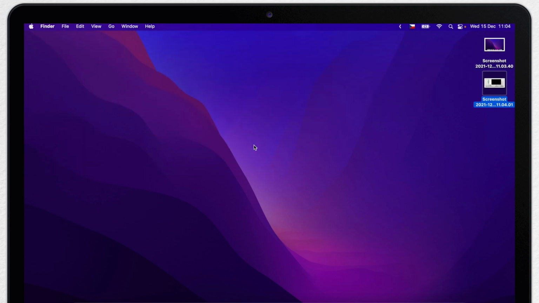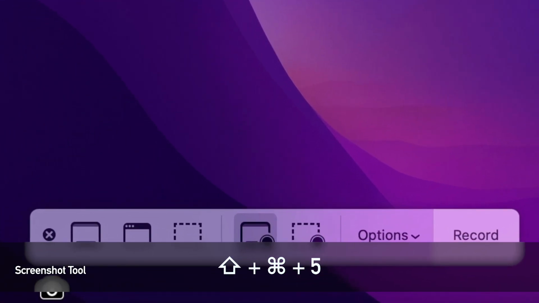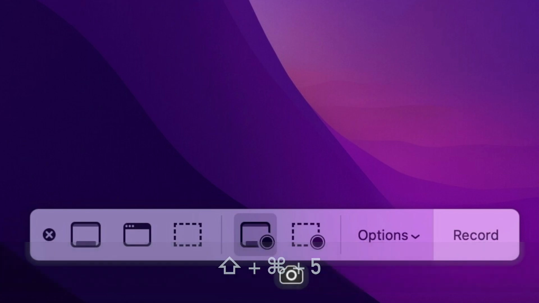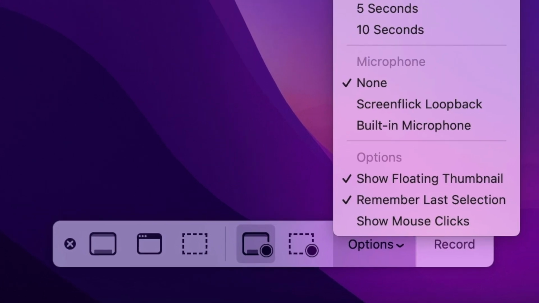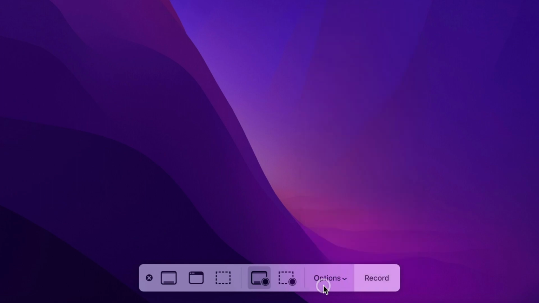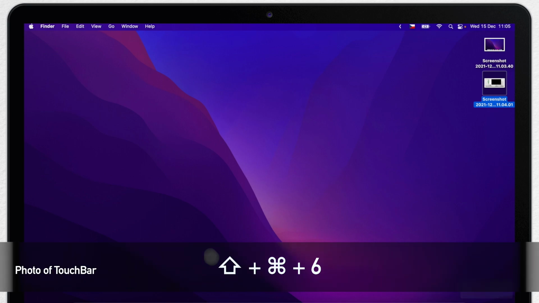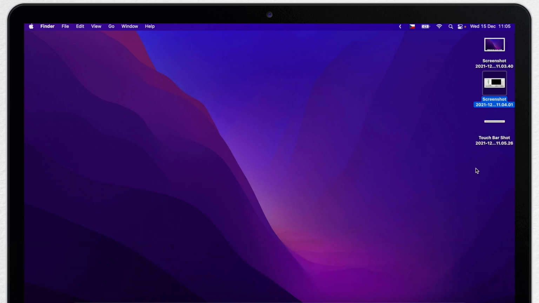In addition to the previous two shortcuts, if you use the key combination Shift-Command-5, it will open up screenshot and video capture tools. And here you will get a lot more options to customize the way you are taking screenshots, where to save them, in what application to open them, and a lot more. And you even have the option to screen record everything you are doing on your desktop. If you have a MacBook with Touch Bar, you can also take a screenshot of this small strip on your keyboard. This one is performed by the Shift-Command-6 shortcut. I basically don't use that, but it's good to know that this option exists.